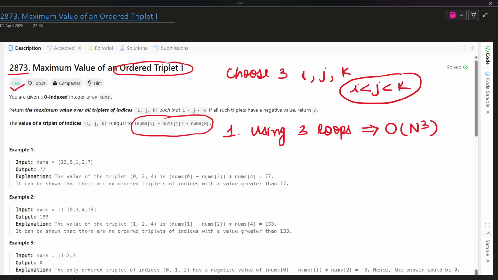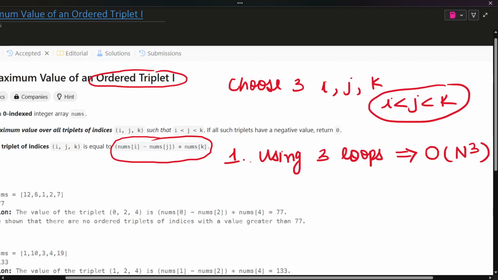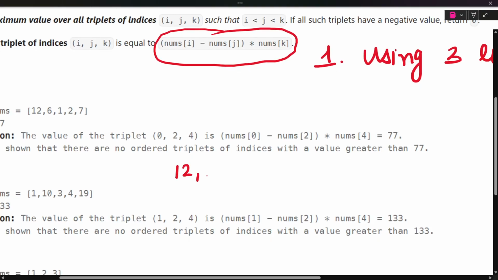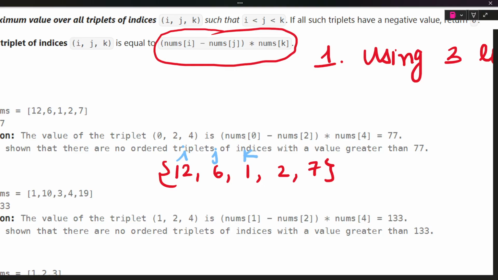For this question, in which we have 12, 6, 1, 2, and 7, i will start from here, j will start from i plus 1, so it will be here, and k will start from j plus 1, so k will be here. And for each one we will be checking. I don't think that it needs a much deeper explanation. You got it, right?